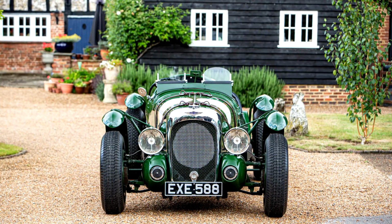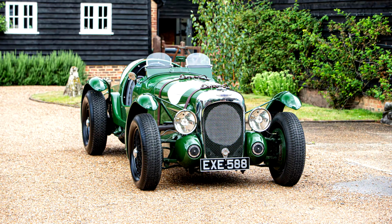Lagonda V12 Le Mans Style Sports Tourer, 1938. In making an evaluation of the better British cars, the Lagonda V12 certainly must be considered an excellent design and one that contributed to raising the state of the art, not forgetting, of course, that it probably should be considered W.O. Bentley's masterpiece. Road and Track, October 1978.